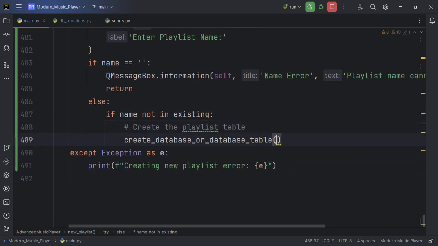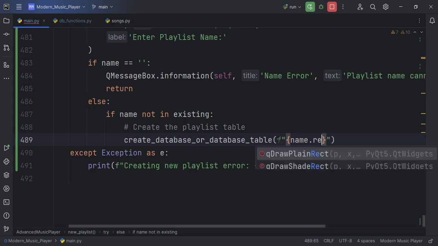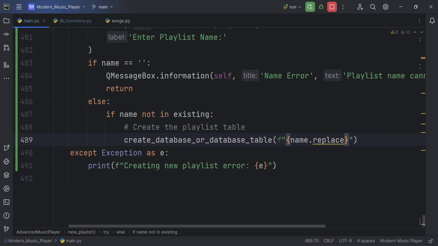And in here, we have to pass in the table name, which we are getting from the name, so let's make it an F string. And let's say name.replace. It will not be very good to put spaces in the table name in our database, so we have to take care of that in case the person types those things in.